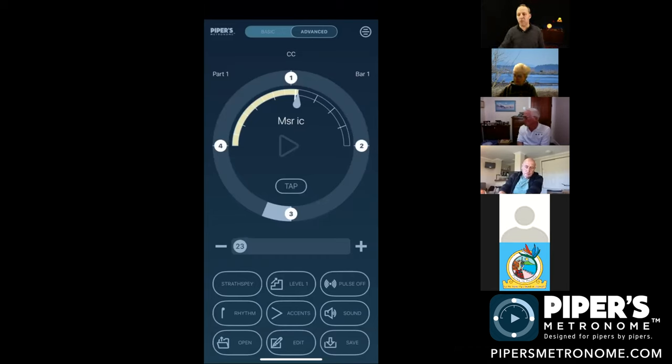But you may find that sometimes in a slow air, like in a medley, the whole last bar is gone. However, the strathspey is composed so that sometimes you'll have one note that's the whole bar, and that could be like four beats of jig in your medley. So whatever your time signature, however many beats you have in that last bar, you'd go minus that many, and then your number of beats there. Does that help? Yeah.